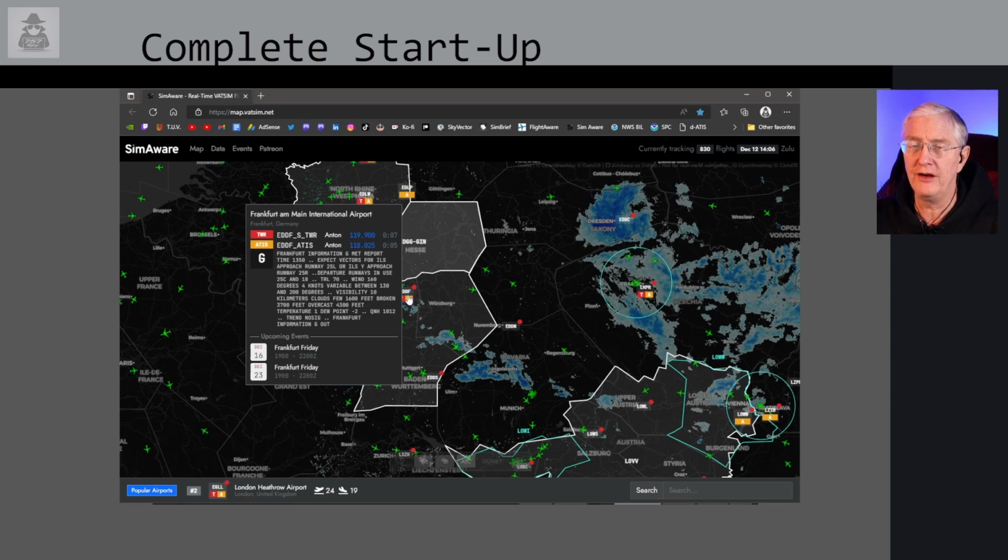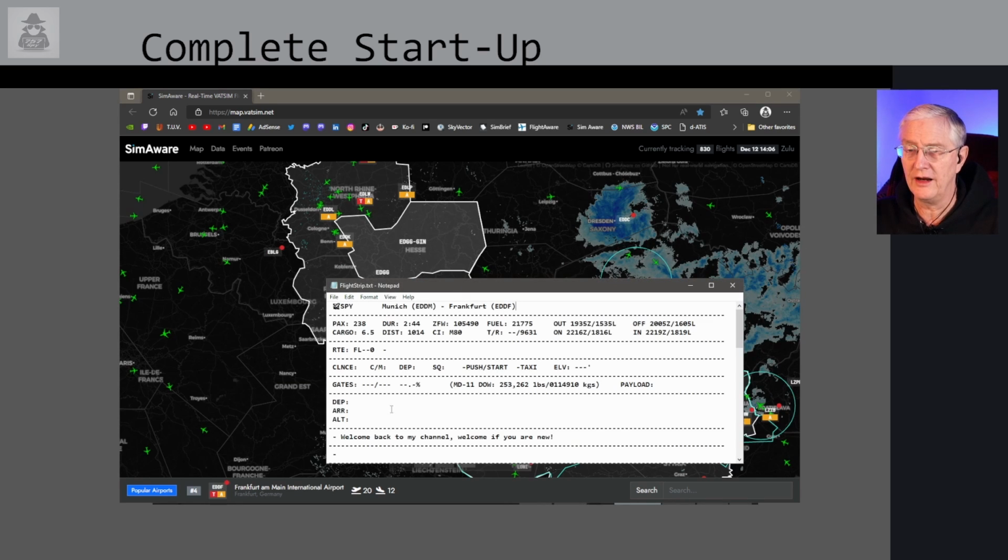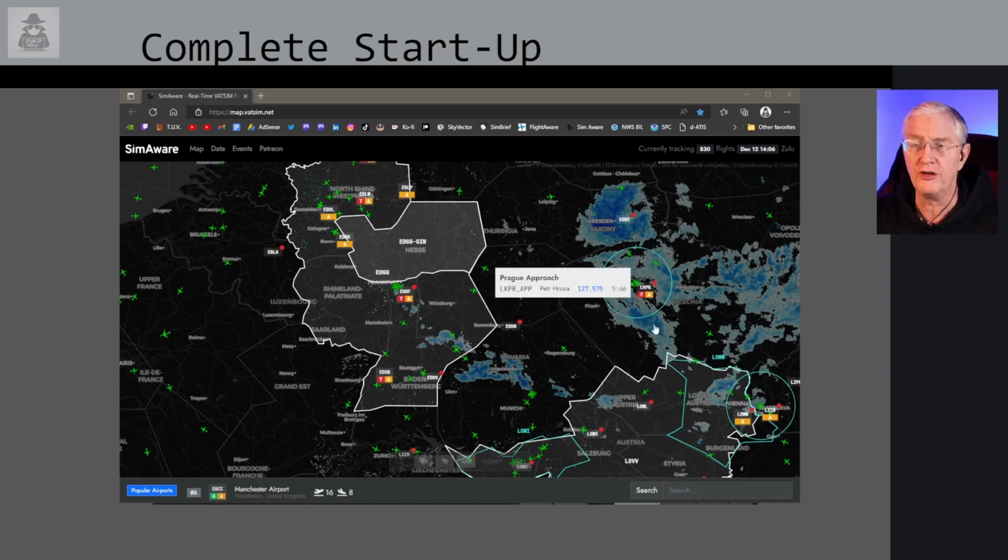Frankfurt, on the other hand, we do have a little bit of ATC, so I'm just hovering over Frankfurt, and it says that the vectors for ILS approach 25 left, or 25 right. So let's get that notepad here. So 25 left or right. I'm just going to note that down so that I know what it is that they're doing as far as arrivals and departures.